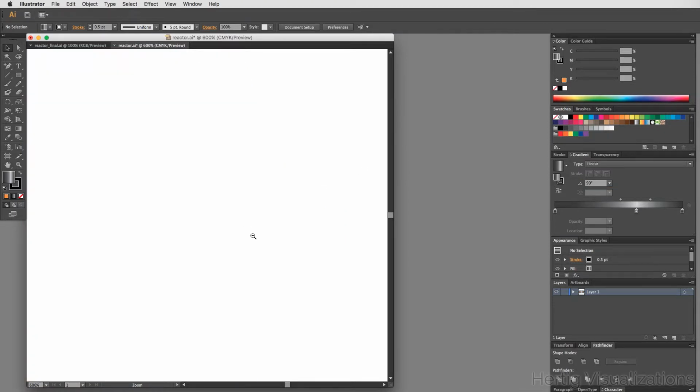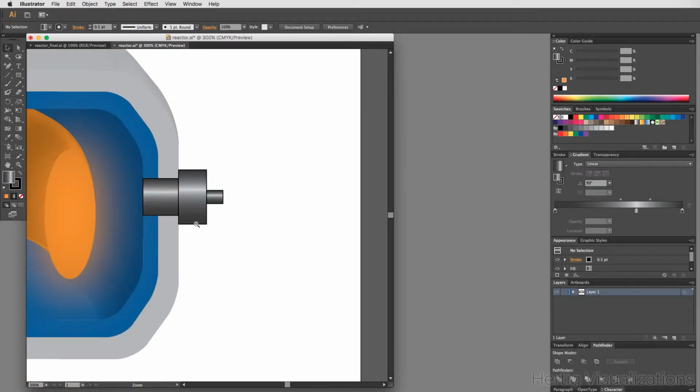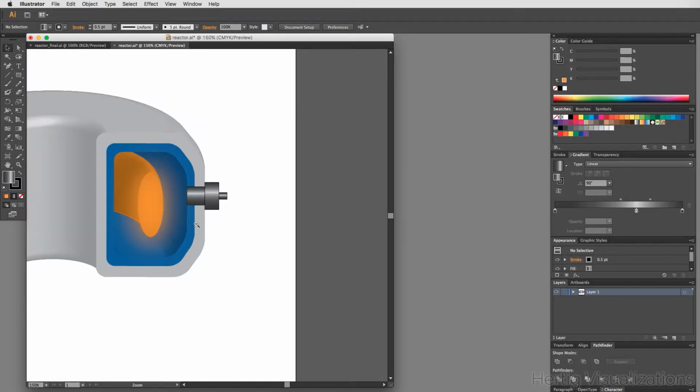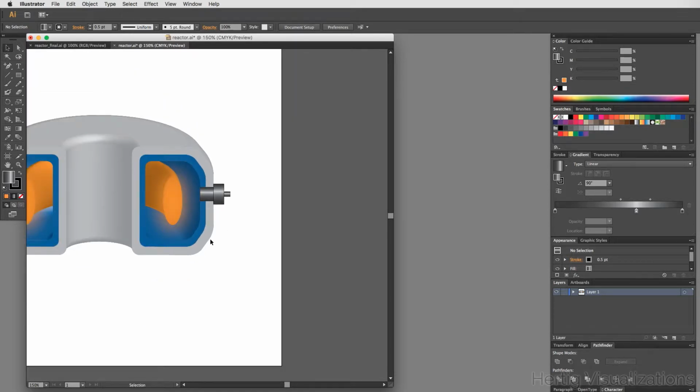So let's zoom out a little bit. Yeah, this looks pretty reasonable. If you want, you can group those 3 by just doing Ctrl G, and then we can also maybe move it up a tiny bit, like that.